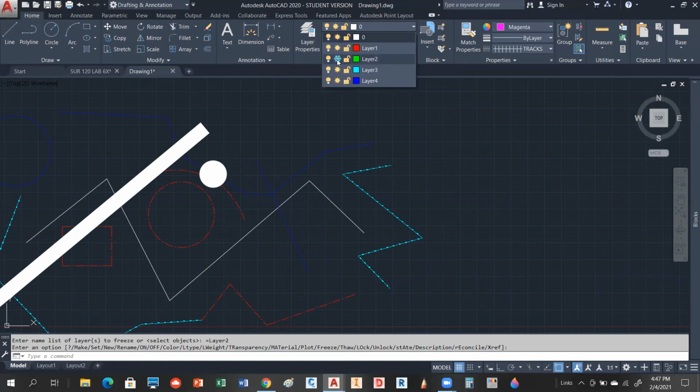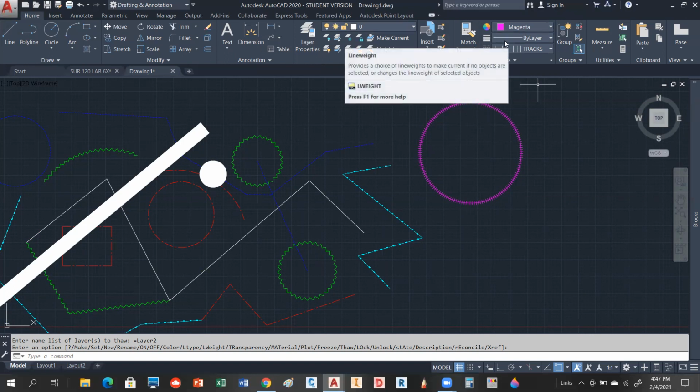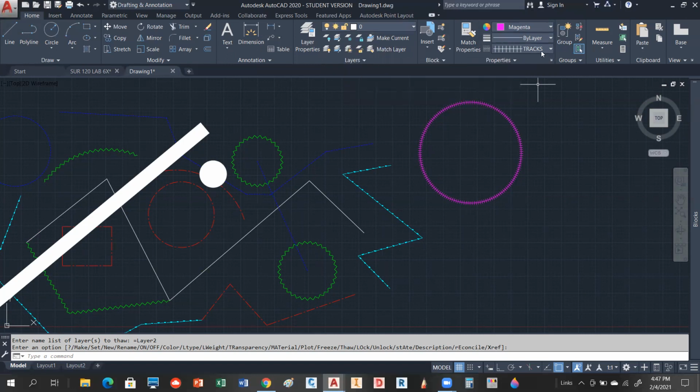And again, the problem is that I don't know what layer that's on, and this is overriding all the other colors and other principles. So you can do that with color, you can do that with line weights, and you can do that with line types, and you can also do it with transparency. So those are things that you can adopt one way or the other, but my suggestion, and the way that I know most people do it, is by layer, by layer, by layer.